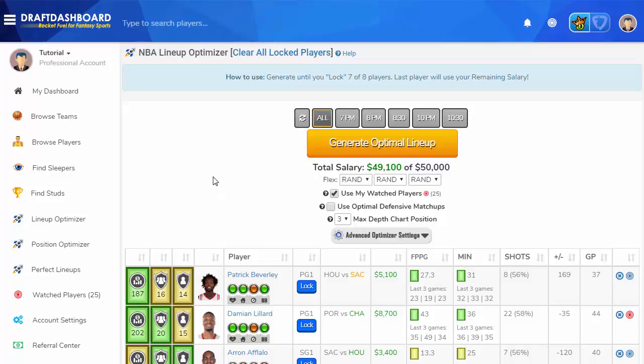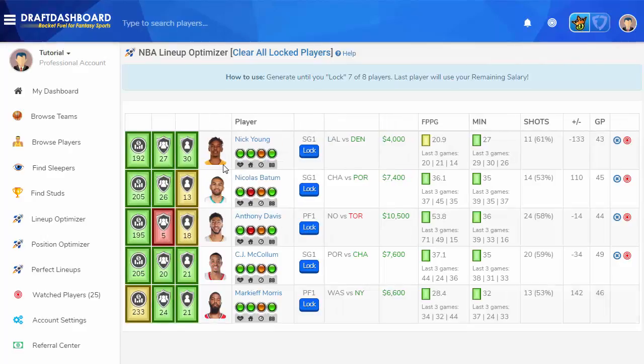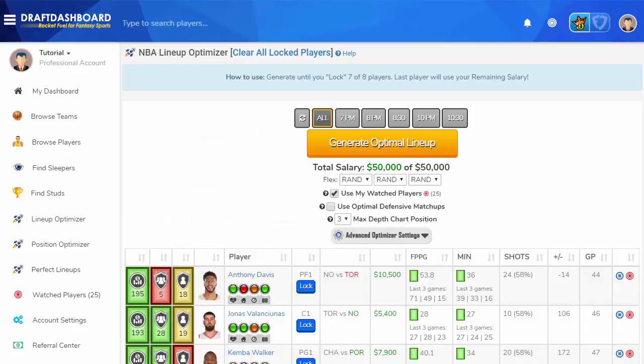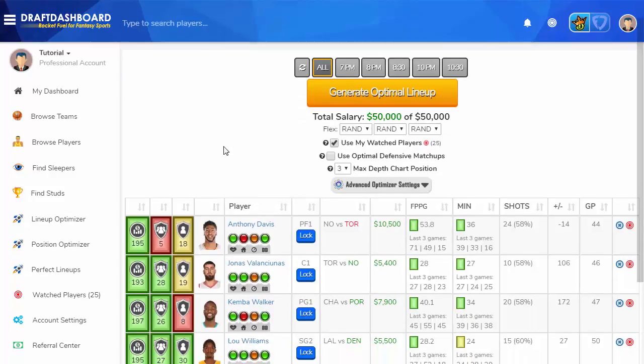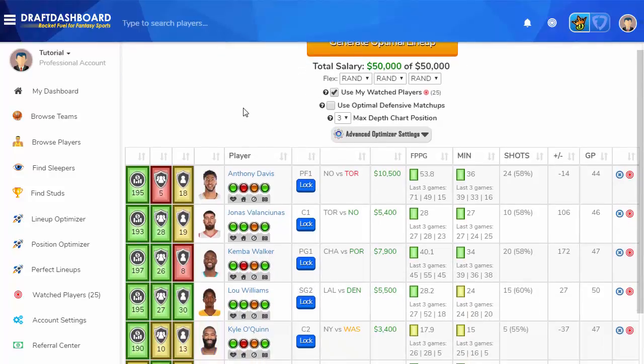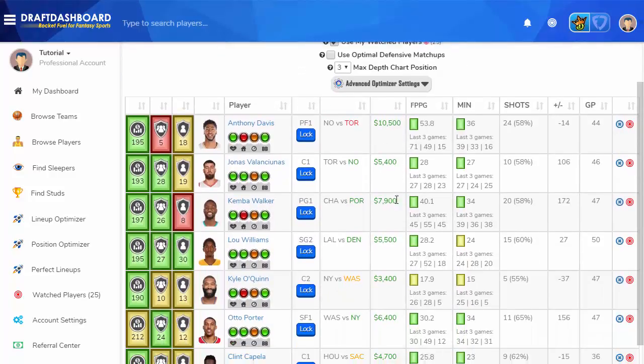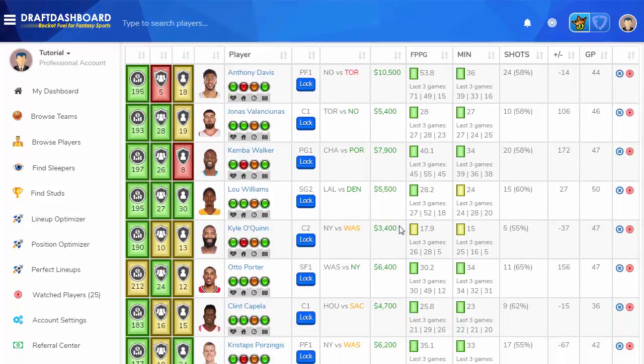So you click that, and now when you generate a lineup, it's going to use all the players that you just watched. Depending on how many players you watched, you may or may not get a perfect salary on your first generate, but it's no problem. You can keep generating. Just keep mashing that button. It's going to keep generating using all your watched players. You'll just want to get as close to the max salary as possible, and there's your lineup. So this is a perfect lineup using the $50,000 max salary with all great premium players. I mean, these are all players who are producing. It goes a long way over time.